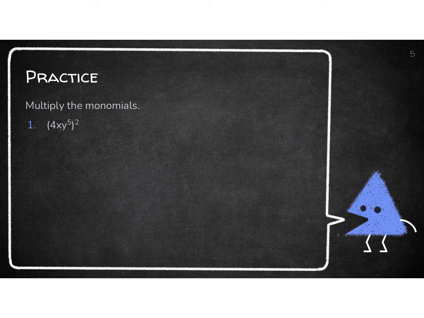Here's where we're at. First things you want to look at, is there a little number outside the parentheses? In this situation, there is. That is outside the parentheses, and it is a 2. So what that 2 tells me is I'm going to take this group, what's inside the parentheses, and I'm going to write it out that many times. So I'm going to write it out twice. So I'm going to have 4xy to the 5th, 4xy to the 5th. Okay, I wrote it out 2 different times.